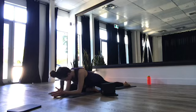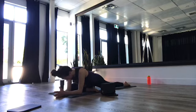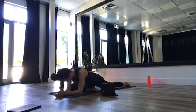Poses, 20 or 25, something like that. Very low number compared to all the hundreds and hundreds of vinyasa and flow postures. So it's a relatively simple practice. You pick one of the 25 poses, you hold for a length of time, and you try to be still. But just because it's simple doesn't necessarily make it easy.